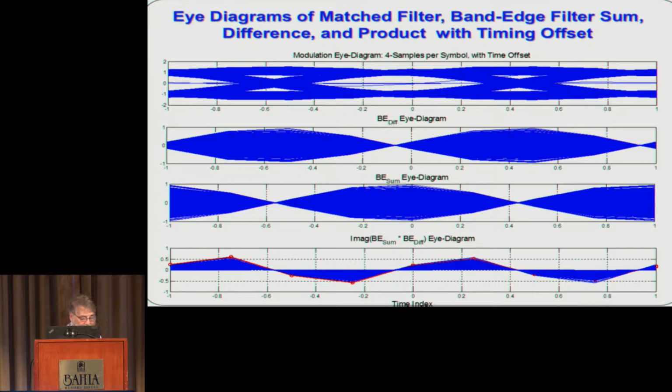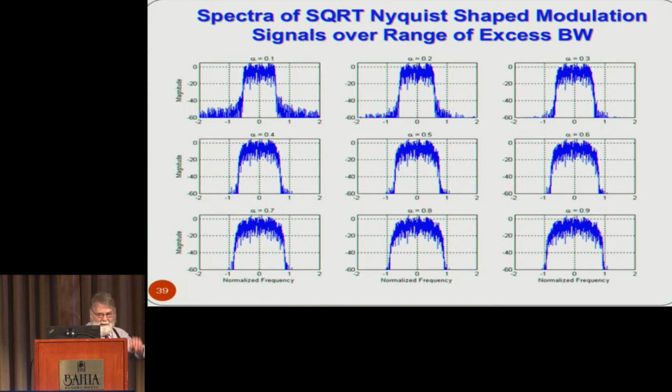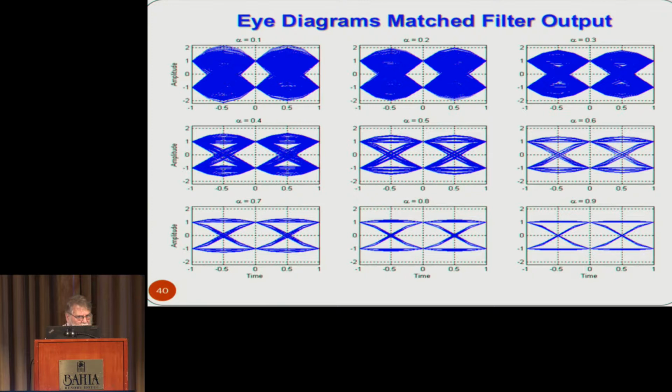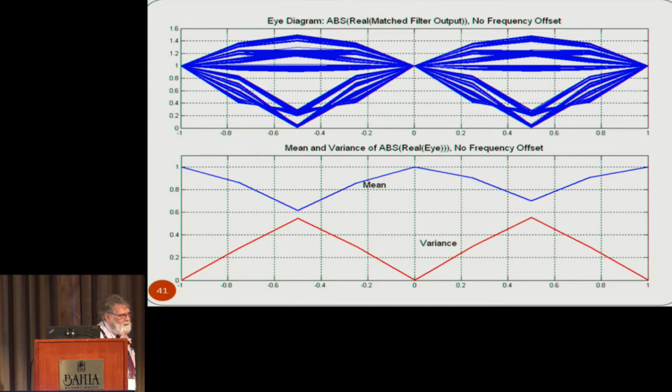Now, this is some comment: yesterday we had a presentation on excess bandwidth in a filter. These are a bunch of filters with different excess bandwidths. These are the corresponding eye diagrams. Notice if you have small excess bandwidth, you have high peak to average ratio. If you have lots of excess bandwidth, there's almost no difference in peak and average value. But there's no spectral line if you simply look at the data. You need to get the spectral line by going through a nonlinearity.